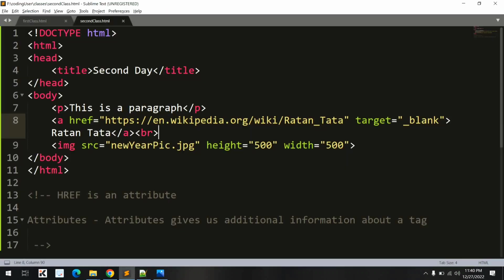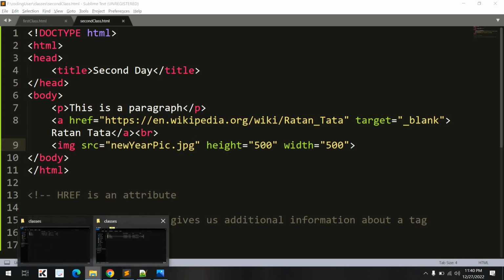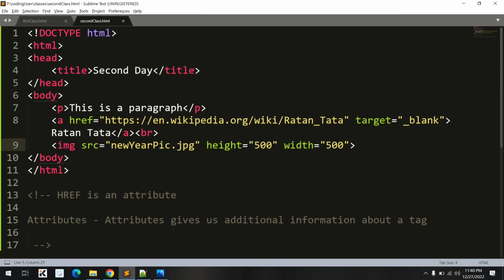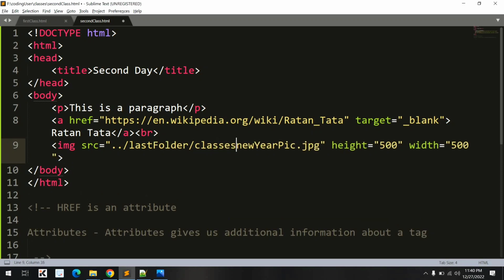We just learned about how to change the height and width of an image, and what the src attribute is. The src attribute is used to give the name or the source of the file that we want to load as the image. Why have I added the image in the same folder where we have the HTML file? Because we can add it anywhere. The only thing is we will have to provide the path. Like if it is in some other folder, we have to provide the path like class folder / classes.